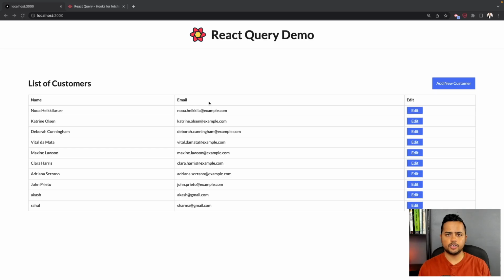In order to demonstrate how React query works, I have a sample project that I built using Next.js. I am using React query to basically fetch the data in this Next.js project. If you want to follow along, I'll paste a link to the Github repo for this project in the description below. You can go ahead and clone the repo and then start coding with me. So now let's go ahead and start building this project.